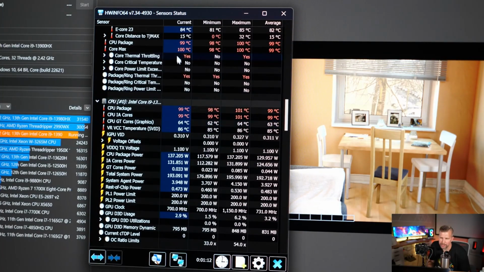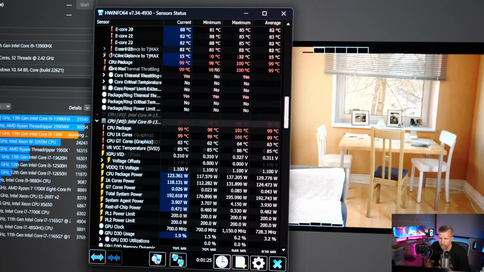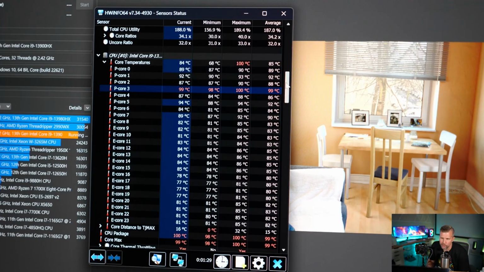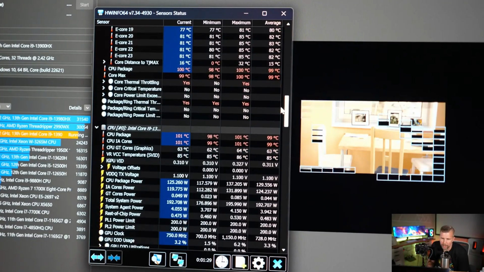And I think it's because of this bad CPU paste job, with one core that's shooting up in temperatures. It's probably preventing all the rest of the cores from performing up to snuff, up to their potential.